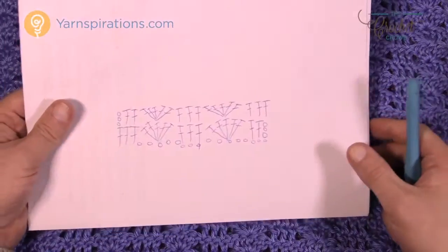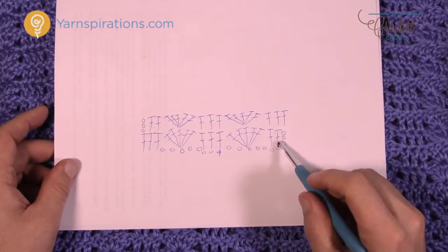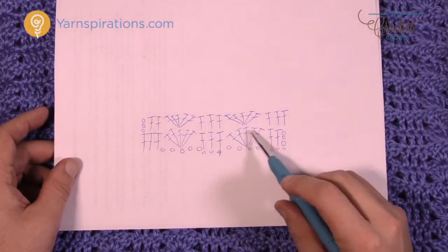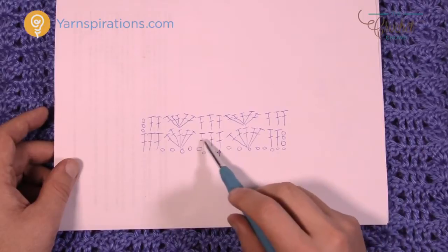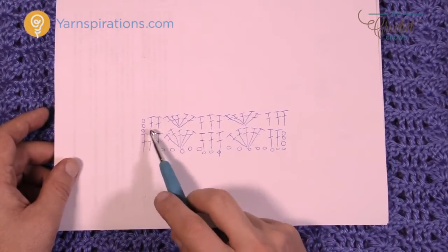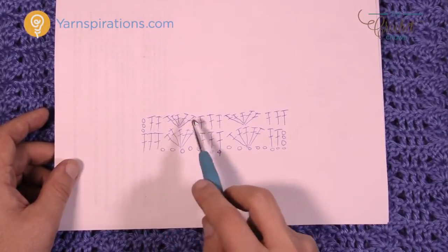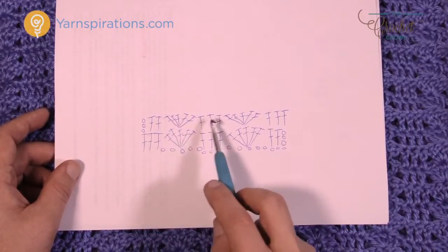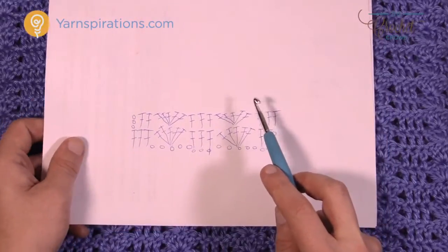If you're looking at the diagram format, what happens is you just chain up three and then two more double crochets in the next two, and then a shell — skipping two and going to the middle, doing a shell, skipping two, three double crochets, and you do that all the way across. When you go up to the next row, just chain up three which counts as a double crochet, double crochets in the others, then put the next shell in the middle of the shell below and keep building on that. That's the whole panel.